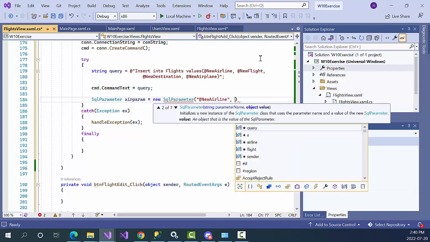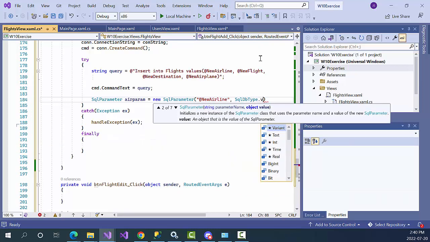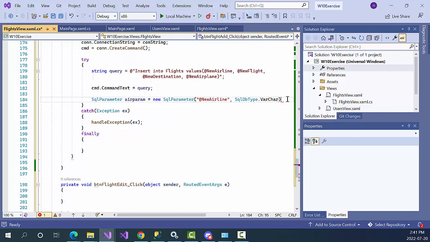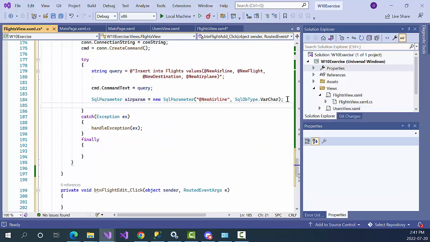And second argument is what type is it? So airline is a varchar. So I'm going to say SQL DB type dot varchar. So I've initialized this parameter with the name of the parameter, but I have to pass in the value.